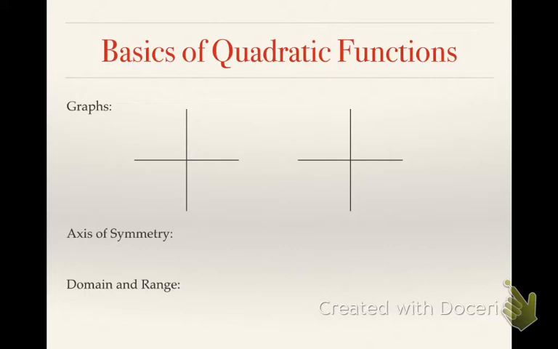First, let's take a look at the basics of quadratic functions. A quadratic function is a function that is in the form ax squared plus bx plus c. And sometimes you'll see it with function notation like f of x is equal to ax squared plus bx plus c. And it's important to note that for both of these, a can never be 0. If you had 0, then you just have a linear function, and there'd be nothing interesting about that in terms of quadratics. So let's look at the graphs and talk about some parts of the graphs.